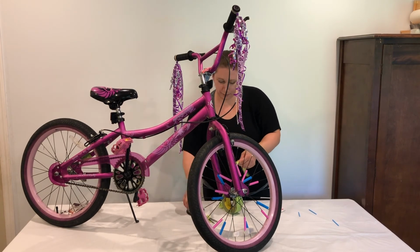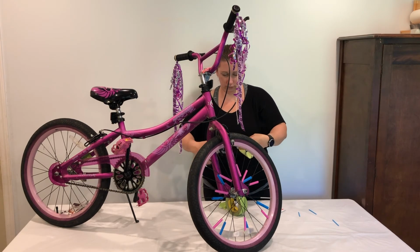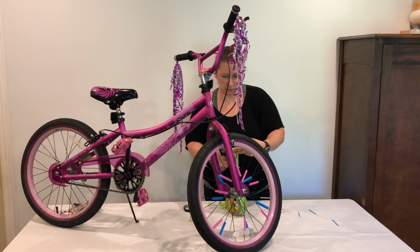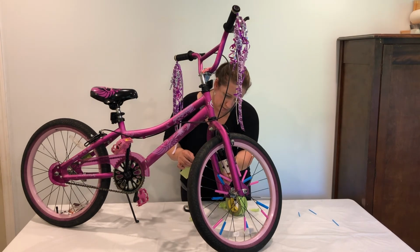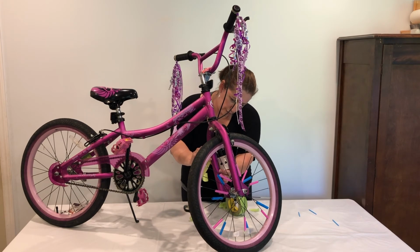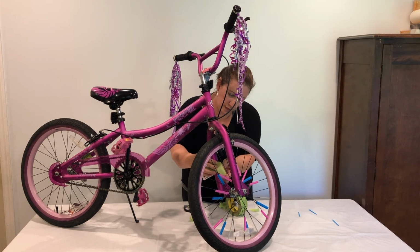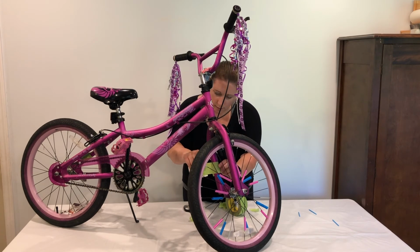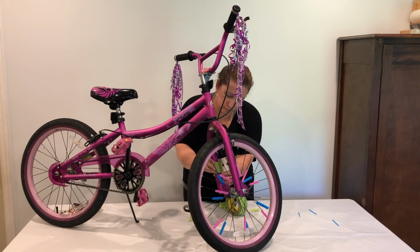Taking another piece of tape. Okay. And again, we're going to make sure it's going to stick into our spokes, and that it's away from the brake, so it's not going to hurt the brakes. This part of her bike is fairly thick around, so I'm just going to put this tape under here, wrap it around again, and stick it in the spokes here.